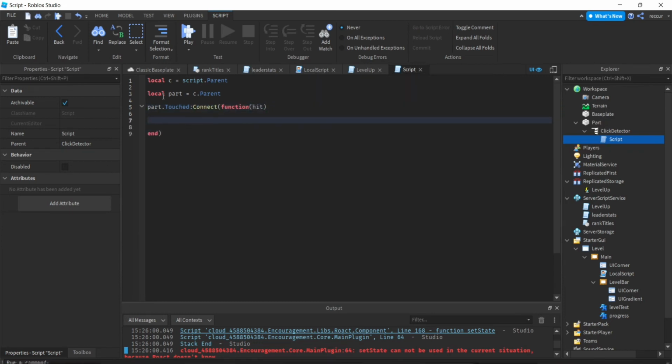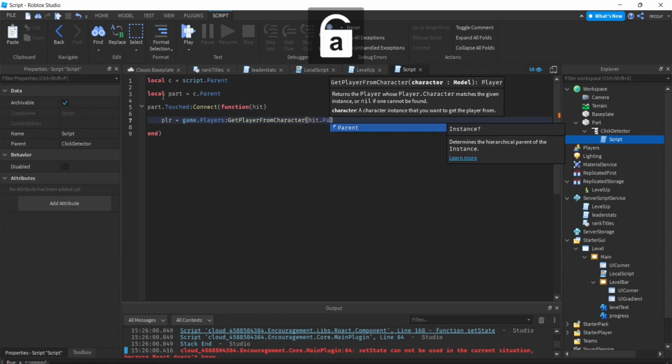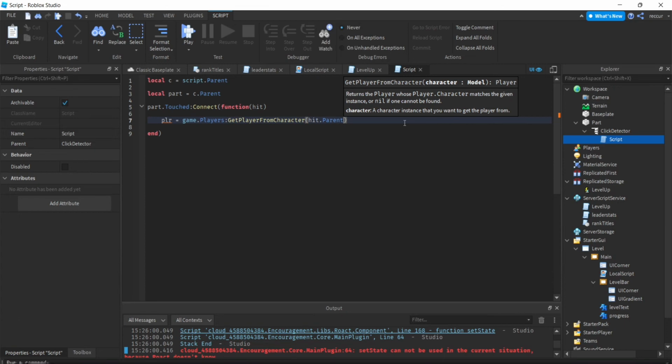In this case, it would be a body part of the player if the player touched it. So player equals game.Players:GetPlayerFromCharacter(hit.Parent). If the player did touch it, hit.Parent should be the player's character.